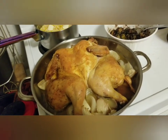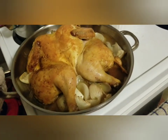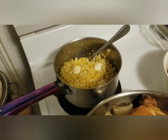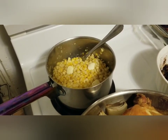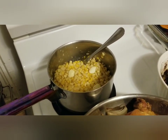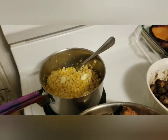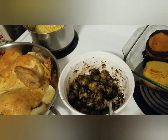I cut up a couple of onions and baked them in the pan with the chicken — you can see it makes lots of yummy broth that I will save, I don't throw that away. With that we have corn: we got a lot of corn from the food pantry this summer and they were telling people to please take as much as possible because it was going bad, so I froze around five or six packages by cutting it off the cob. I just steamed that up with some butter.